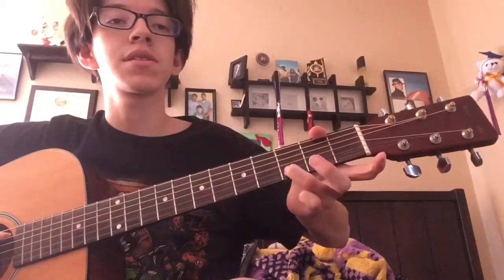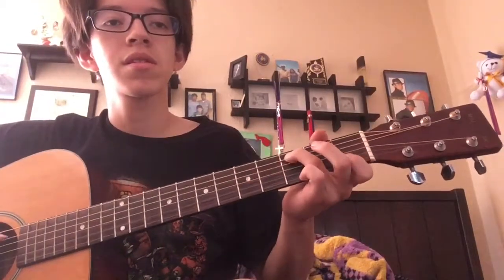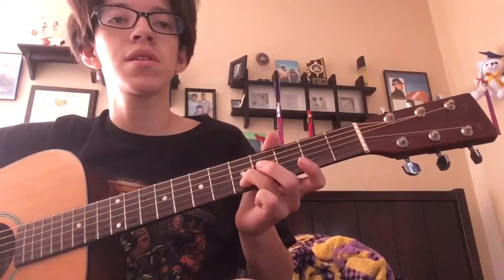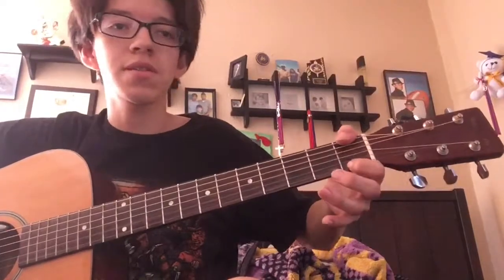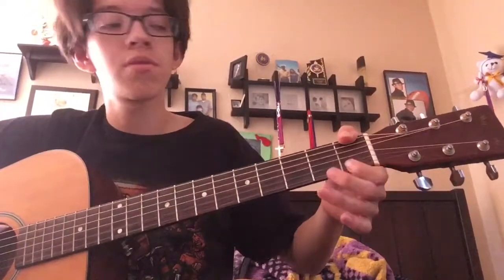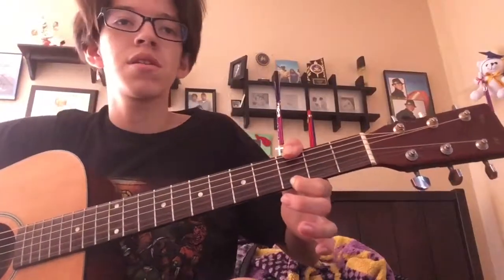And then pluck the third fret B string by itself. And then play again with the A string and slide it. Same thing with the beginning again. Same pattern. And then bass this thing in, which I already know. Back to the verse again.